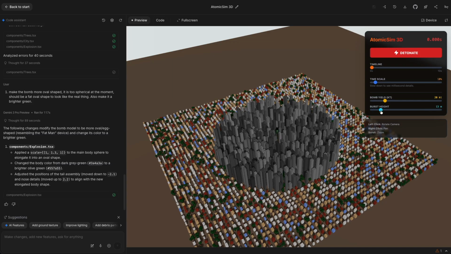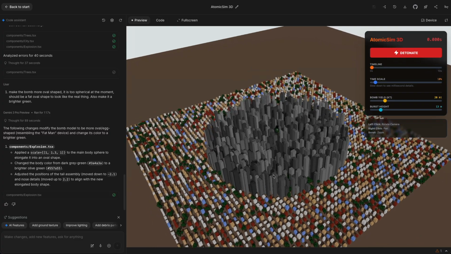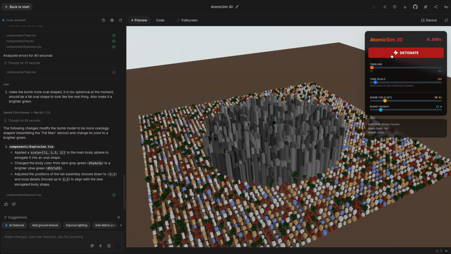But we want to get it around here so we can still see the bomb, but also see it explode in the city. And if we push detonate, we can then control the time as it goes up and down to see second by second, millisecond by millisecond, the details of how the shockwave would traverse throughout the city.